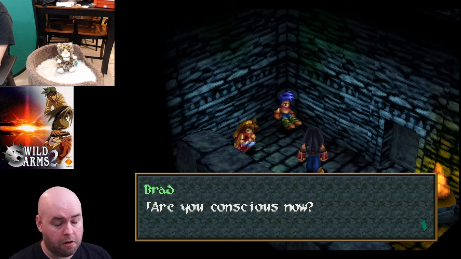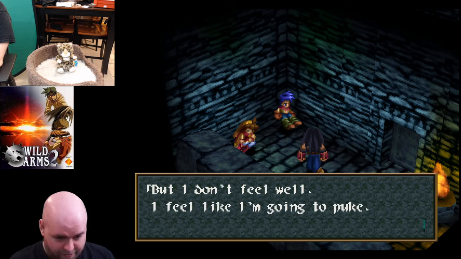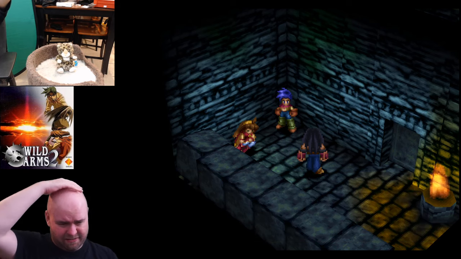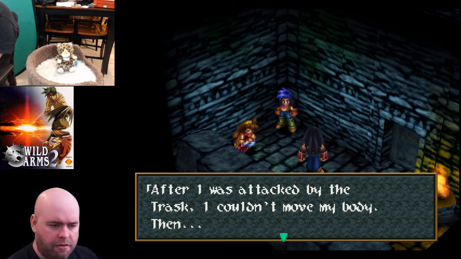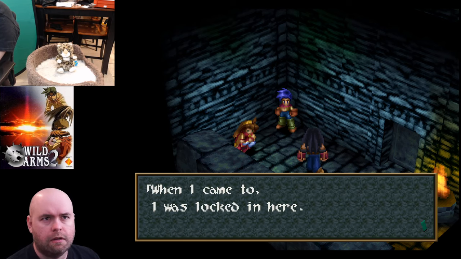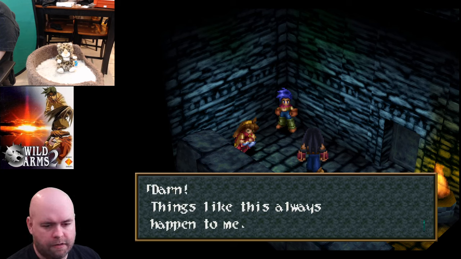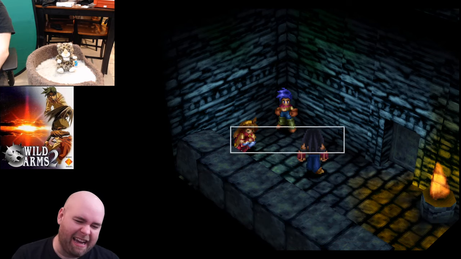Are you conscious now? I don't feel well. I think I'm gonna puke. What in the world happened? I don't know. After I was attacked by Trask, I couldn't move my body. Then, through a hazy consciousness, I saw everything turn white. That's all I remember. When I came to, I was locked here. So it's a prison. Darn, things like this always happen to me. Why me? Whine.